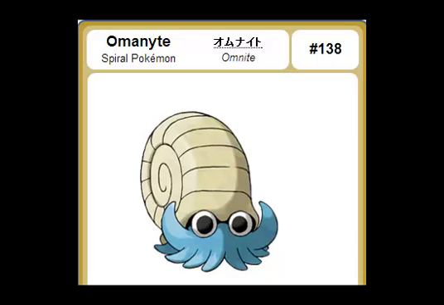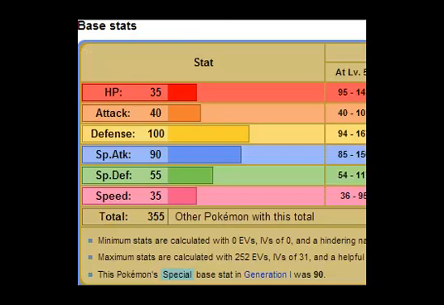Alrighty, the Pokemon that you revive from the Helix Fossil will be an Omanite. Omanite is actually a pretty good Pokemon. It is a rock-water type, meaning it's pretty well balanced. And by well balanced, I'm talking about really good in terms of defense and special attack. This thing, if used correctly, can be a really dangerous Pokemon.